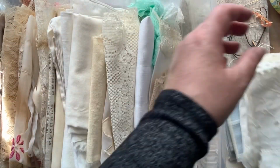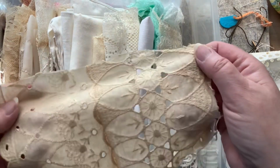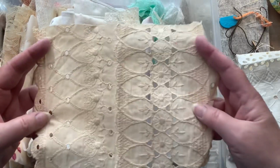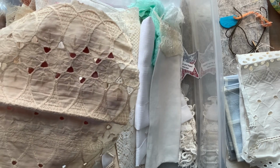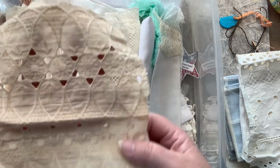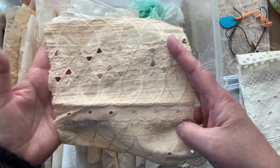So the stuff that's in here is stuff that I don't mind tearing up if need be. Another piece of eyelet, but this is beautiful. It's not egg crew, it's darker than egg crew, but it's just gorgeous. I have no idea where I got this from, but I love it.